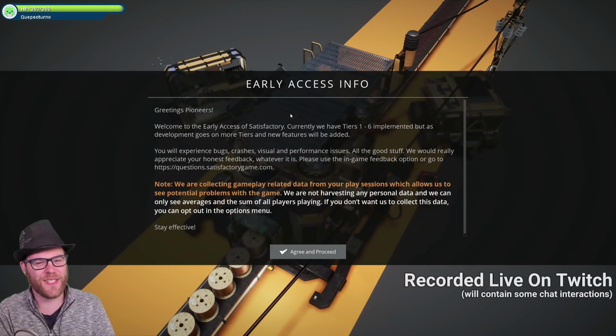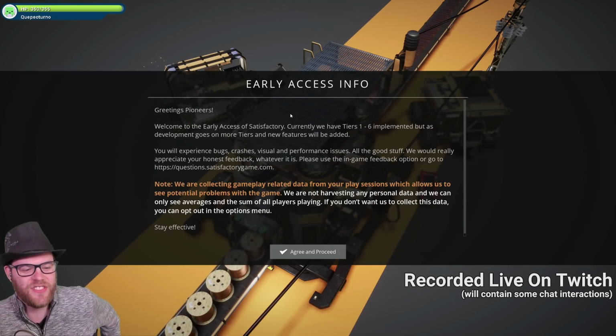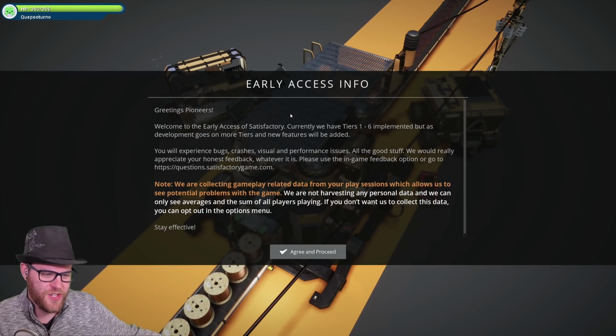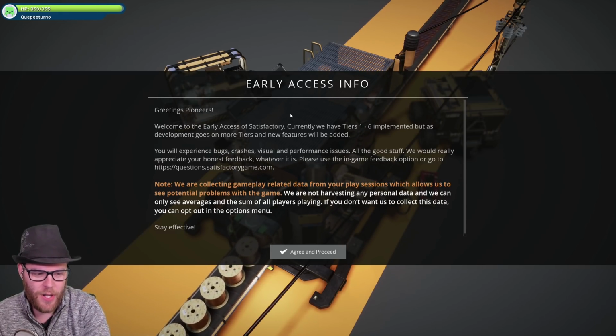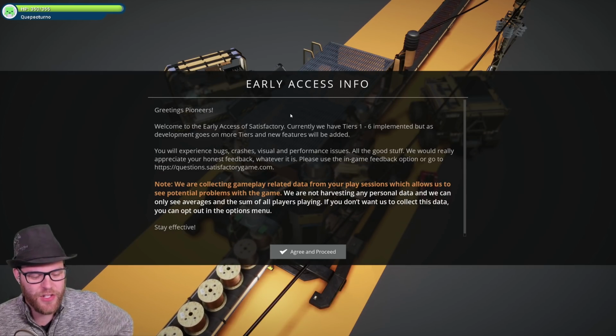It says, greetings, pioneers. Welcome to the early access of Satisfactory. Currently, we have tiers 1 through 6 implemented, but as development goes on, more tiers and new features will be added. You will experience bugs, crashes, visual and performance issues, all the good stuff. We would really appreciate your honest feedback, whatever it is. Please use the in-game feedback option or go to questions.satisfactorygame.com.